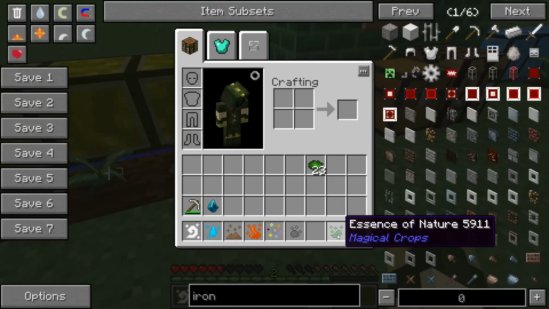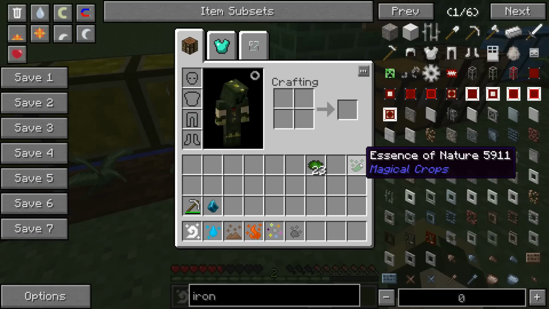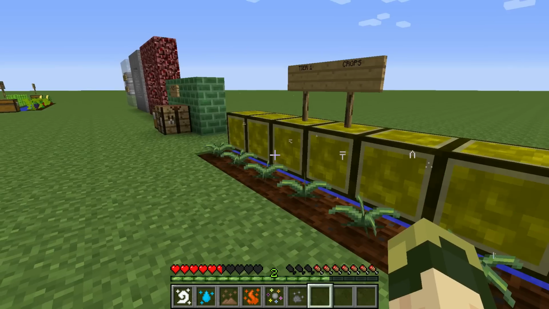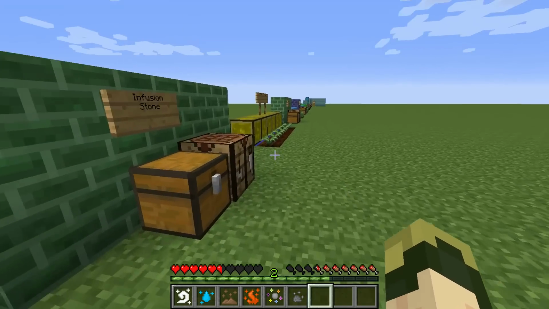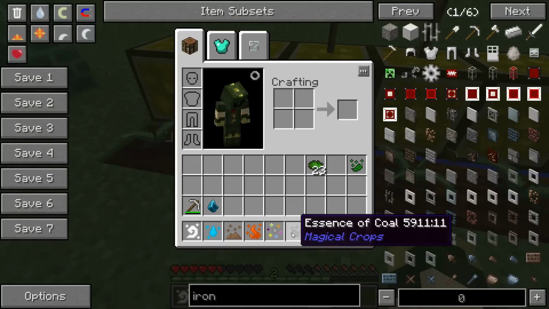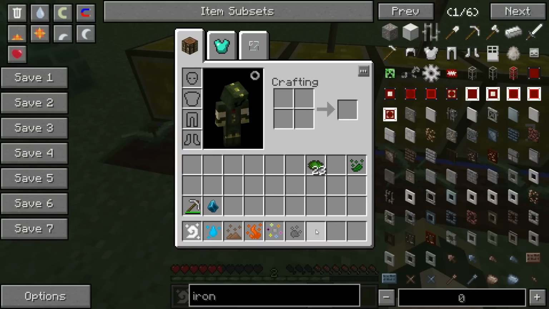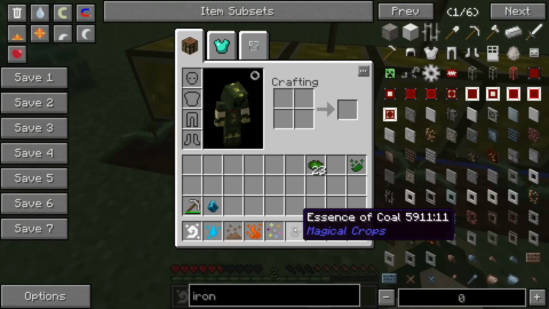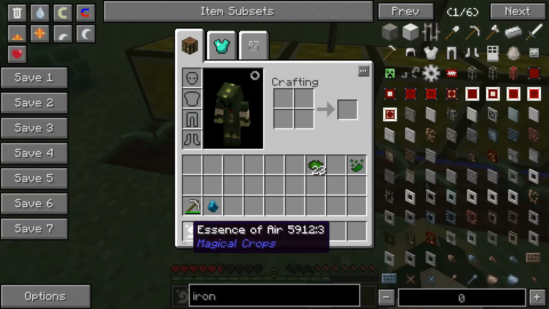Also, you'll notice that I've just found an essence of nature. We'll get into what those do later, but for now, what you really need to know is that the essence of nature can be gotten from any of the magical crops, as a secondary drop in addition to the seeds and the essence. Now, you'll see that each of these crops dropped an essence. These essences can be used for various things. They can be crafted into all sorts of different resources.